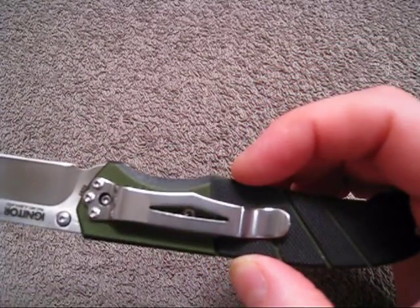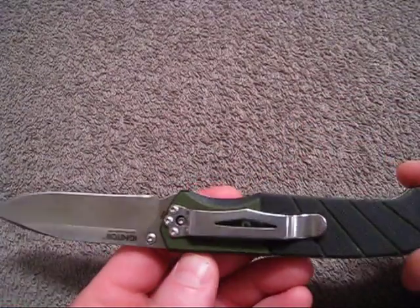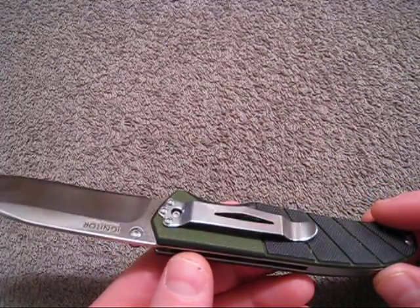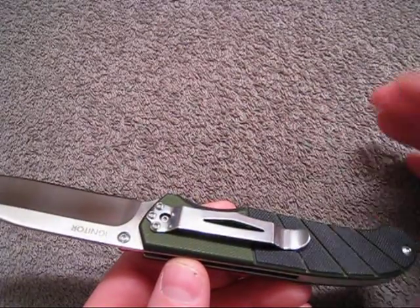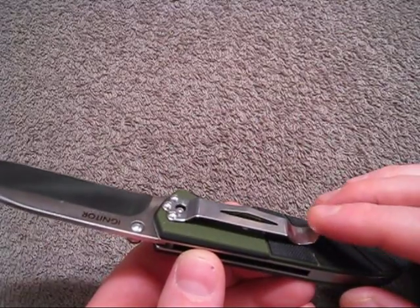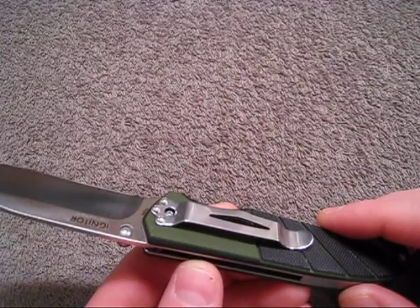The pocket clip is way too shiny for my liking. This is one of them I'll probably bead blast eventually. Where I work, they have a bead blaster, a little one. It's in about a 2-foot by 2-foot cabinet, so I'm going to see if I can borrow that one day and bead blast some of my clips and whatnot on some of my knives.